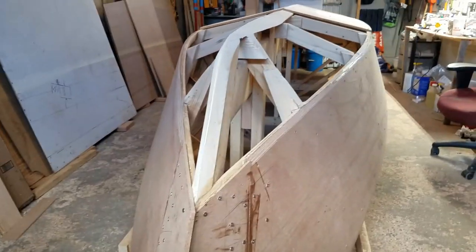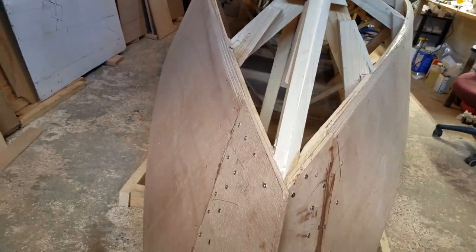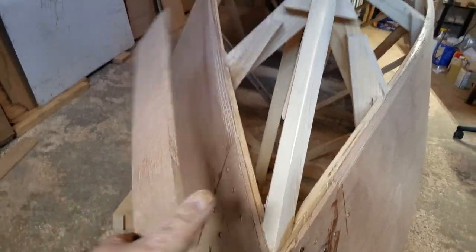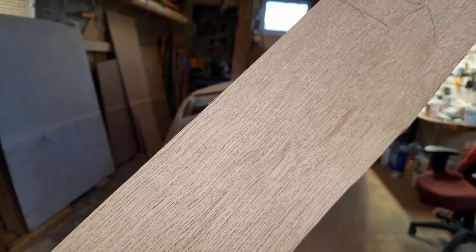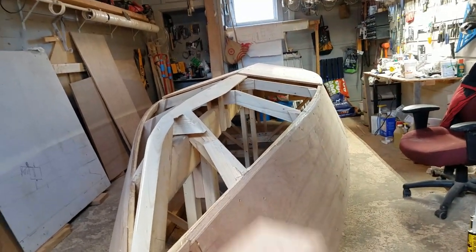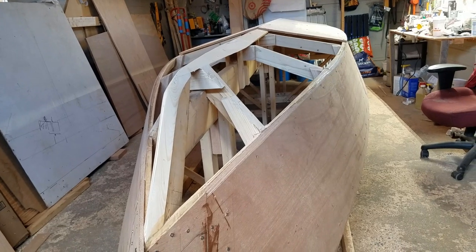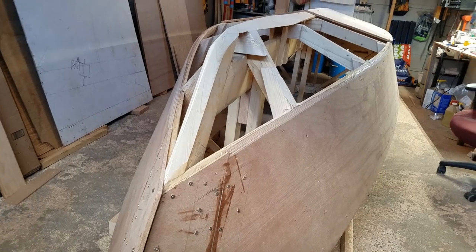Then I got to work on this front part over here, and the front part I'm going to make with a bunch of strips kind of going this way and that way. It's a half inch floor, so I got quarter inch cut into strips that I'm going to overlay to get the curve. I might try to put a little bit more of the half inch coming forward so I don't have to do the whole thing, but the curve is getting pretty strong for a half inch planking, so I'm going to have to wait and see.